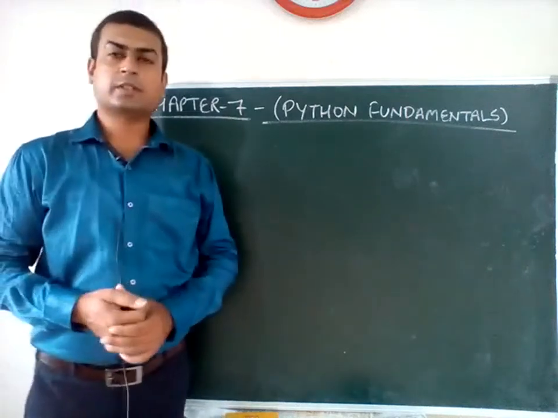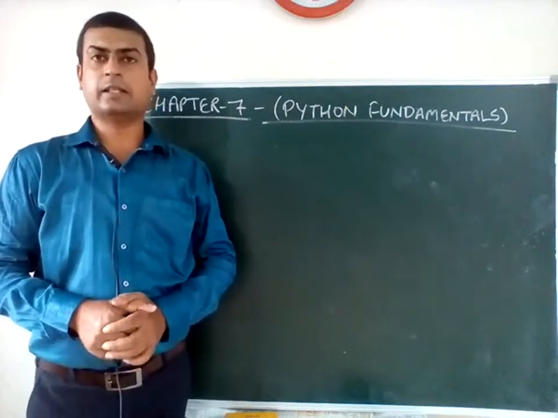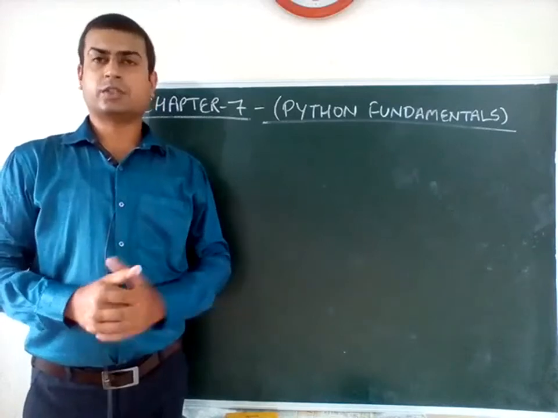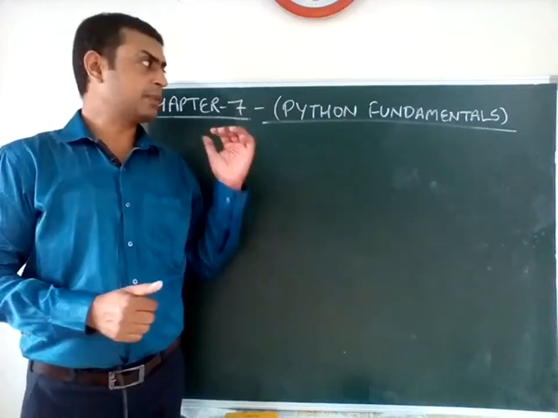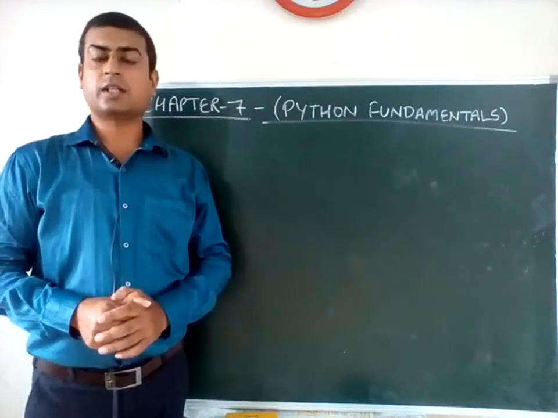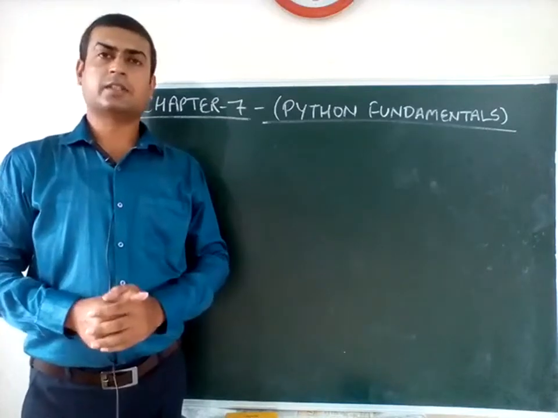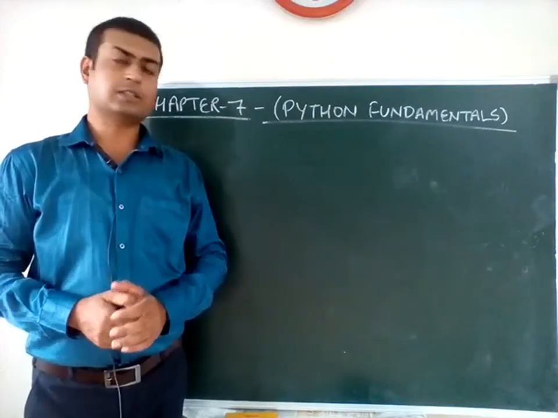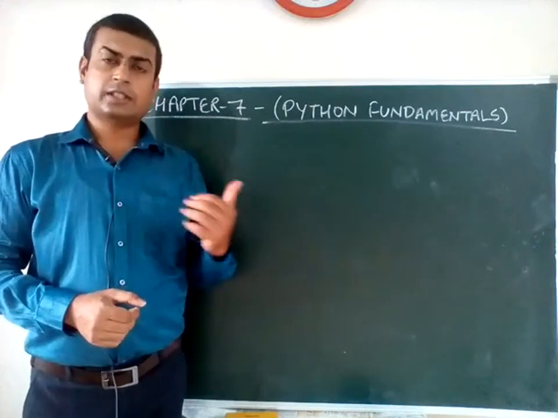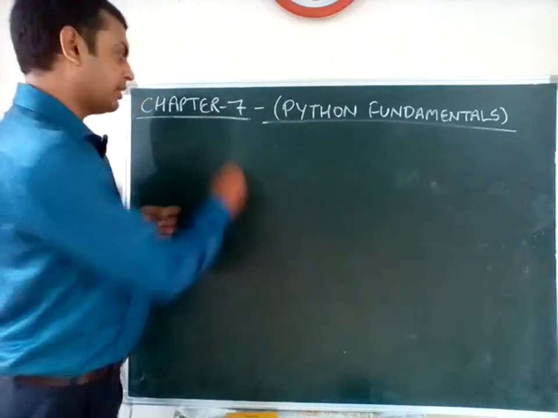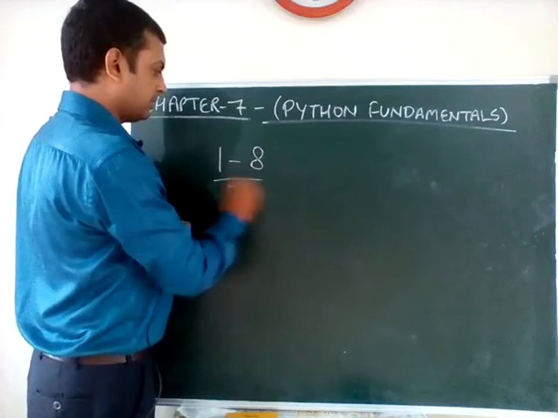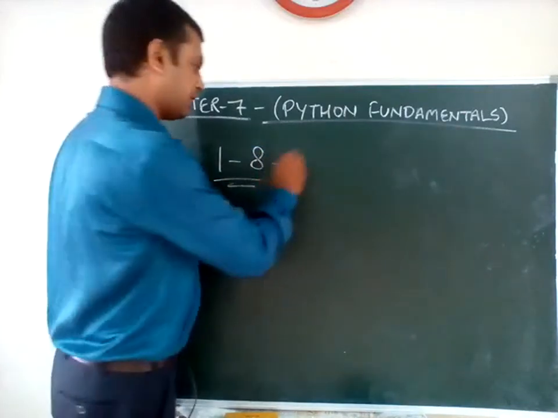Good morning, dear students. Today in this class I am discussing the remaining questions which are left in chapter number 7. Five questions are left, and after a few dry runs this lesson is over. You have to study this lesson at your home. Lessons 1 to 8 will come in your half yearly.